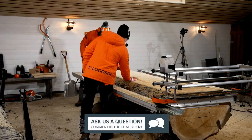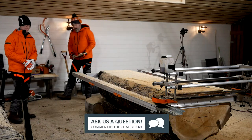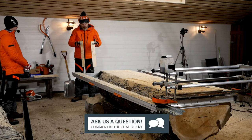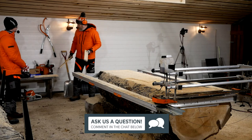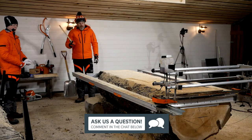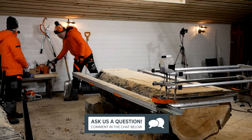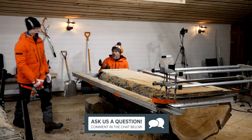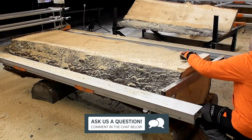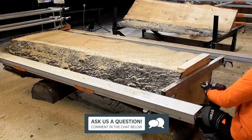So, I mean, that's one cut. And then to be able to set it up for the next cut, we use these templates. So it's just wooden boards with a predetermined width. And this one especially is 3 inches. So to set it up for the next cut, actually you can do it on that side. I'll show on this side first, Anton. Absolutely. So we'll move it down here. We'll move the milling rig over here, and then you can do it on that side. Yes.